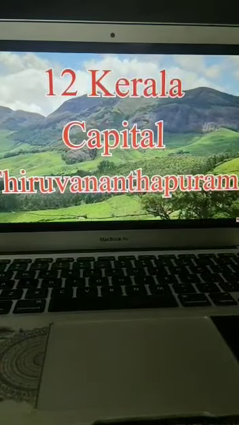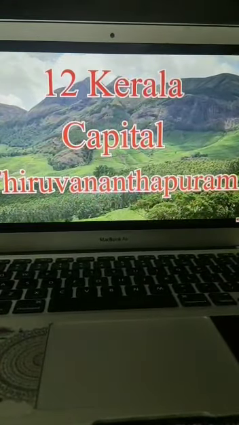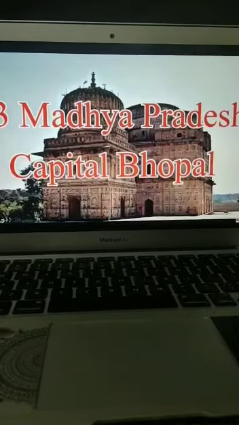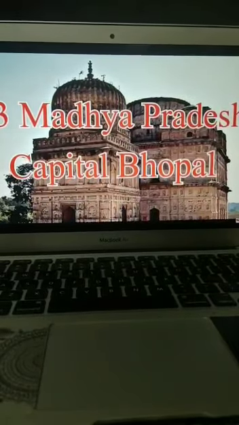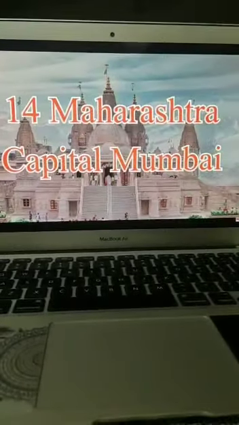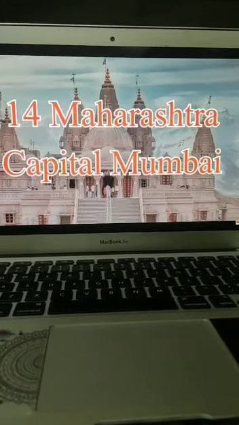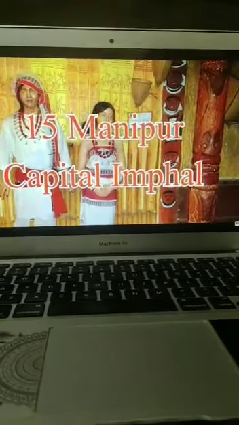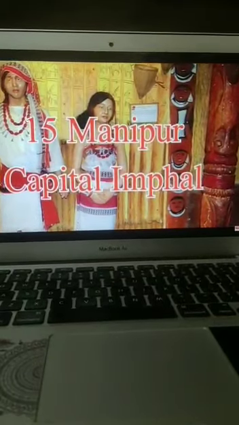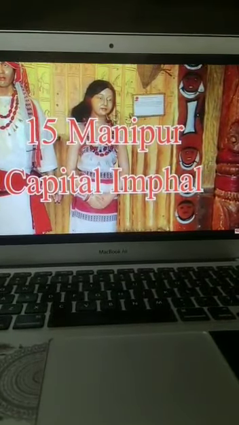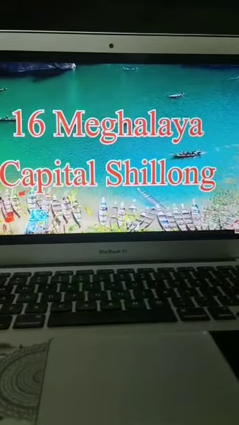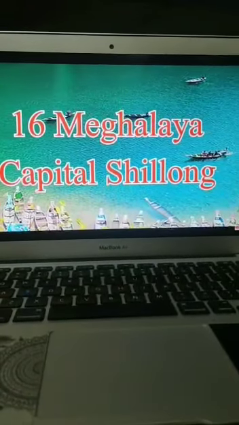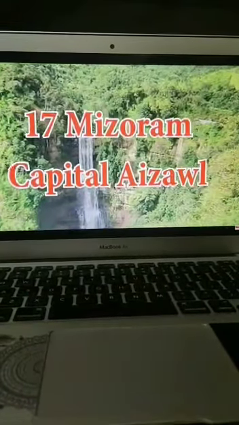Kerala, Thiruvananthapuram. Madhya Pradesh, Bhopal. Maharashtra, Mumbai. Manipur, Imphal. Meghalaya, Shillong. Mizoram, Aizawl.